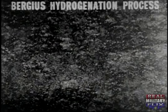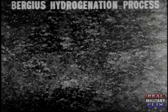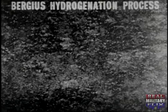The bulk of this is produced by the Bergius process in only 15 hydrogenation plants. Their destruction would mean the loss of 4 million tons, the amount they produced in 1942. It would also mean the loss of a potential 1.5 million tons, the only significant increase in prospect for German oil supplies for 1943. The hydrogenation process produces oil from any coal, tar, or oil feed.